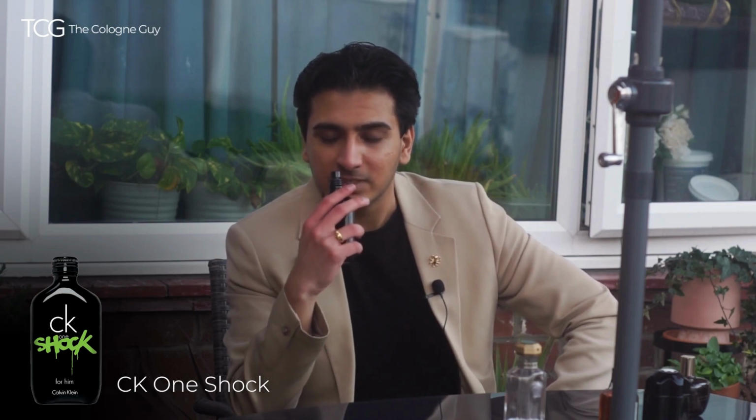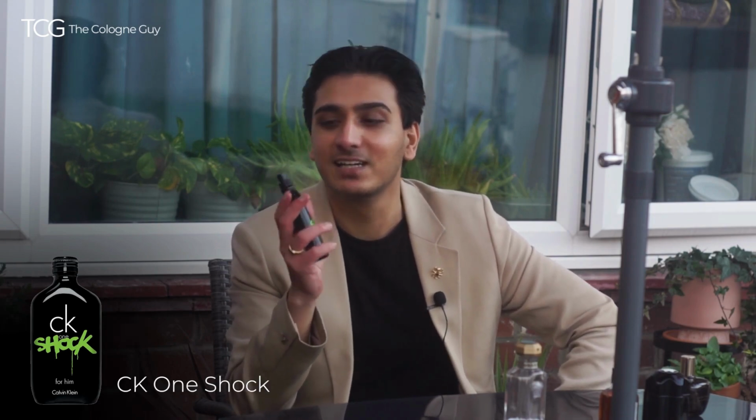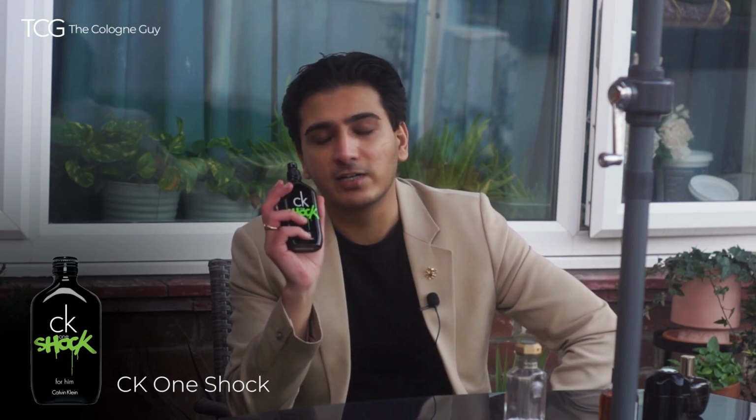It's just a very amazing fragrance that I just love to keep applying on myself because the opening is magical. It's one of the best openings of a fragrance, I would say. It's a bit sweet, not super gourmandish, I wouldn't say by any means, but it is a very amazing fragrance that would very well suit you guys in the warmer weather, intimate settings. But it's just a great fragrance, and please guys, don't let the bottle, the price, or the brand Calvin Klein fool you into thinking this is some cheap synthetic mess. It's quite a well done fragrance, and I'm really happy to have it in my collection, which is why I recommend you guys take a look at it if you can.